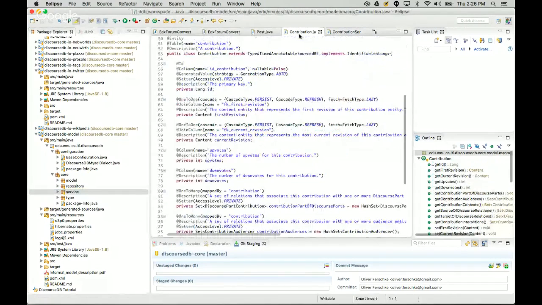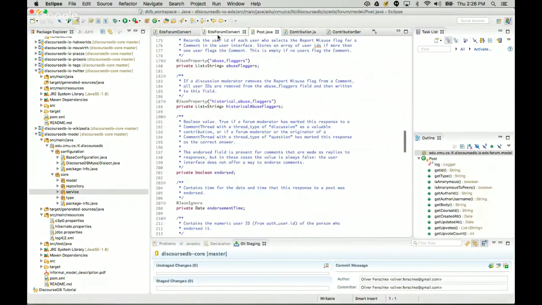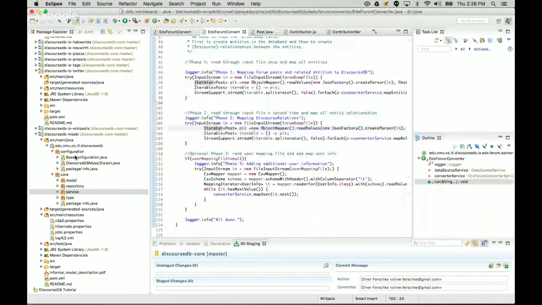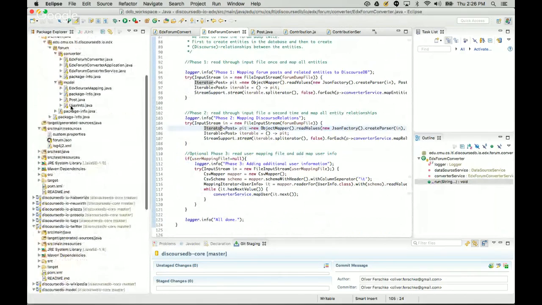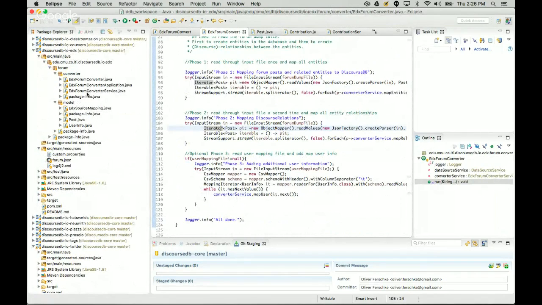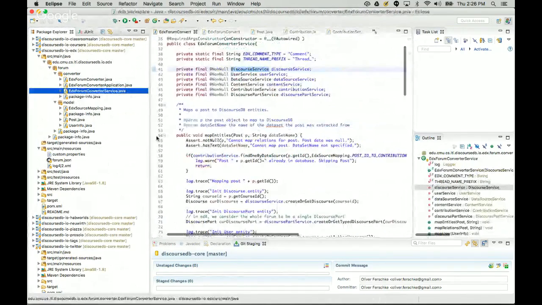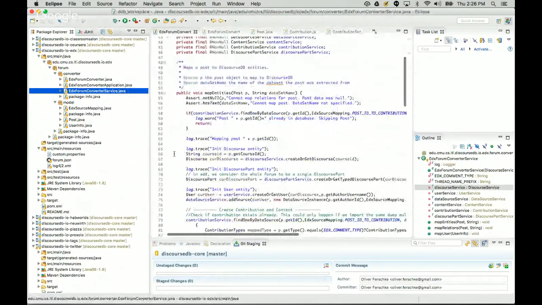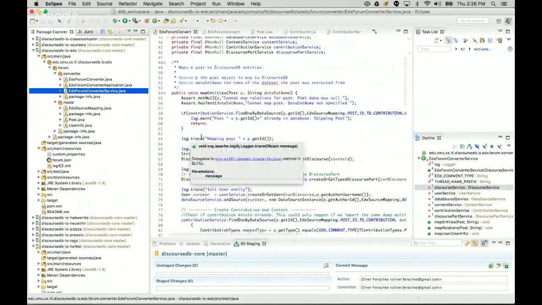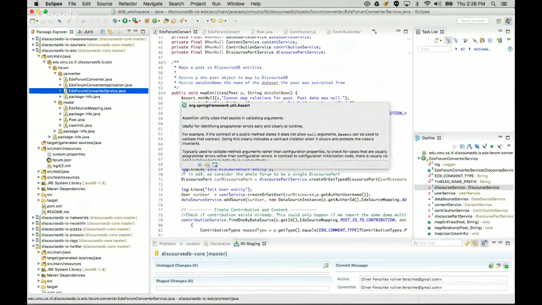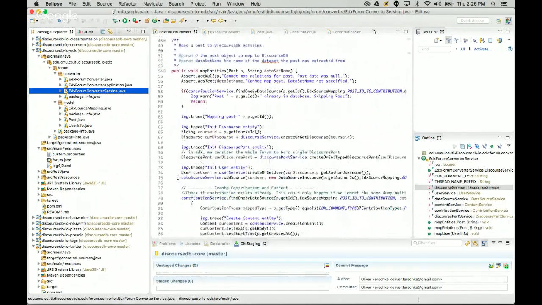Okay, so where did we stop? I kind of lost track of our train of thought here. The last thing is we were in the service method and the service class, and we started thinking about what concepts are involved in mapping a post, and then we looked at the service classes that would allow us to create or manipulate those concepts, those entities.